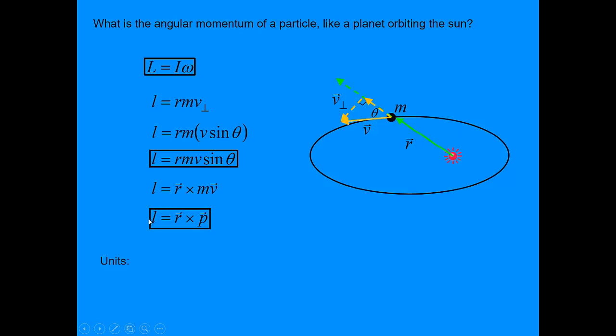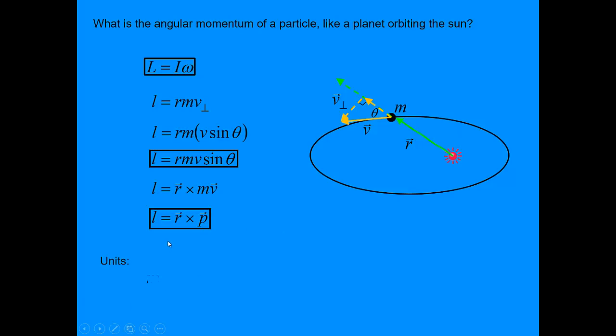How often do you use R cross P? Not very often. Most of the time you use R M V sine theta, unless you're doing three-dimensional unit vector notation, which I'm not even going to bother to run you through because I've never seen it on one of these tests. So almost all the time, if we're dealing with a situation like this planet orbiting the sun at some point other than where the velocities are tangent to the radius of its orbit, we're just going to use R M V sine theta. But the shorthand way is R cross P. And you got to go in that order, remember, because cross products are not commutative. So you rotate R into the momentum, and your outstretched thumb is the direction of the angular momentum.